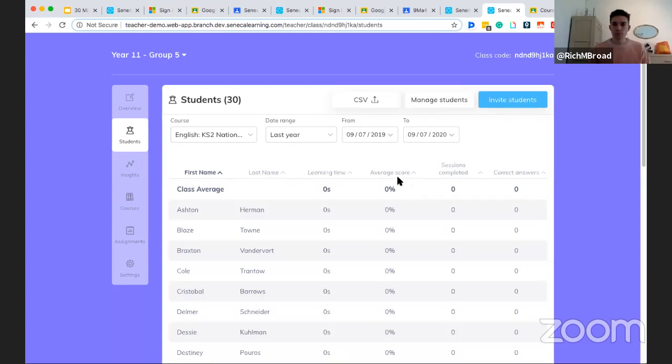So, a question about whether we can see any results in Teams, even if it's just the overall percentage for an assignment. That would be useful. That's a question from Rob. Thanks, Rob. At the moment, the data we provide is only in Seneca. The data doesn't automatically transfer across to Microsoft Teams or to Google Classroom.